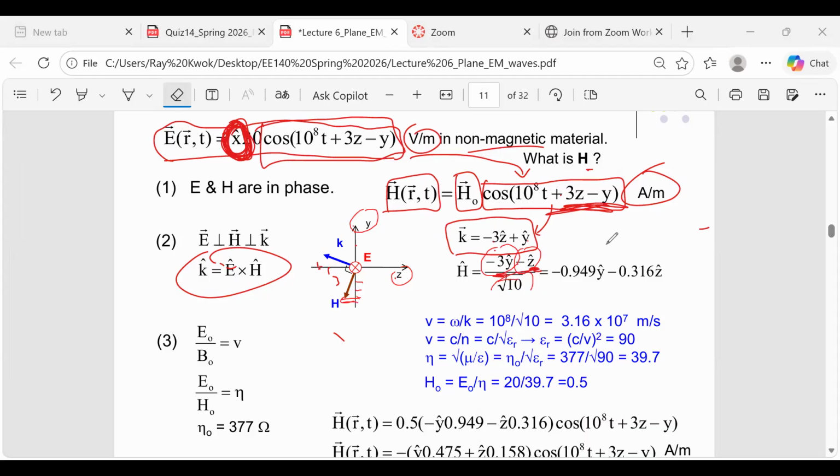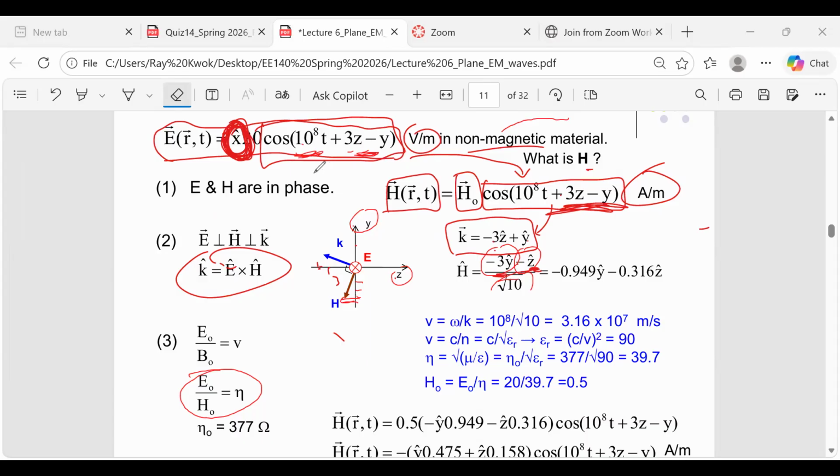All right. So what's left? The magnitude. E naught over H naught is eta. But what is eta? Is eta 377? It did not say it's in vacuum. In fact, if I give you both frequency and wavelength, most likely it will not be in vacuum, because I would have to do extra work to check and make sure it's in vacuum, right? I don't like to do extra work. So if you see both numbers there, you can pretty much bet it's not in vacuum.